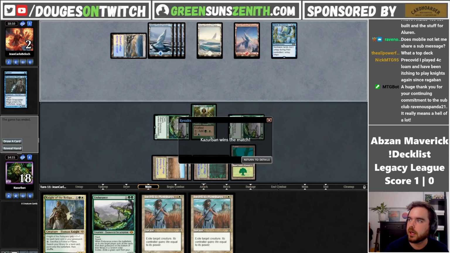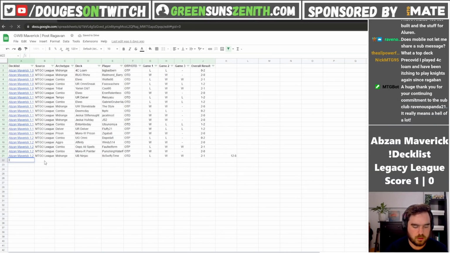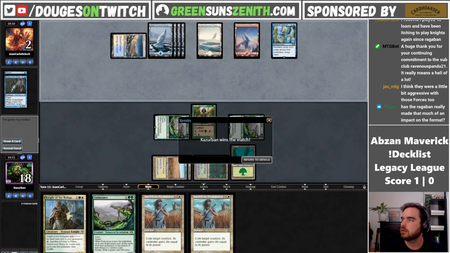And I will actually update my... All right, insert deck later. Played against midrange, Jeskai control. We were on the draw because we saw the Prismatic. Nice. Actually keep that up there. Jean Carlo. Village.